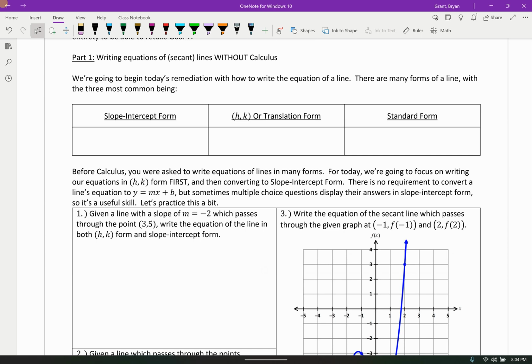Now, that's not always the case, and there are a few problems that I chose that aren't going to have great numbers, but I think once you get the general idea of what you're doing, you should be pretty confident with tangent lines. So I split this video into 4 parts.